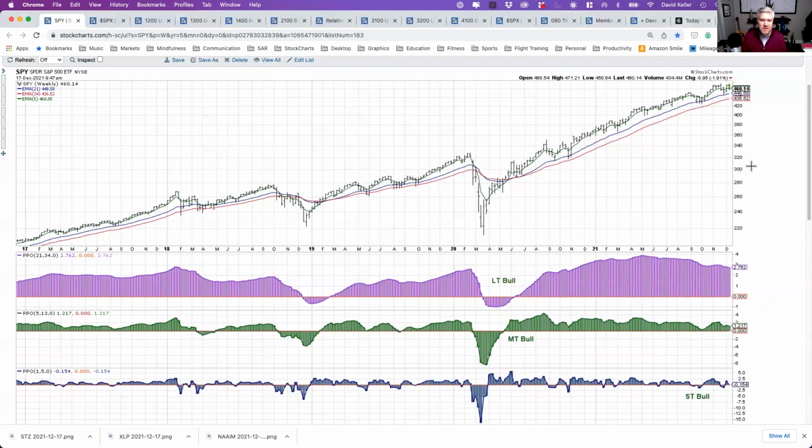Tom Dorsey, who's famous and has done incredibly well promoting point and figure charting and momentum investing and systematic quantitative models based on price momentum, always related it to football and said, is the offense on the field or the defense on the field? And he uses point and figure charts primarily to make that assessment.